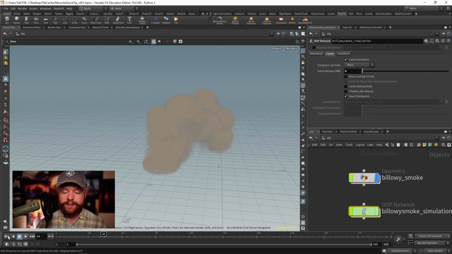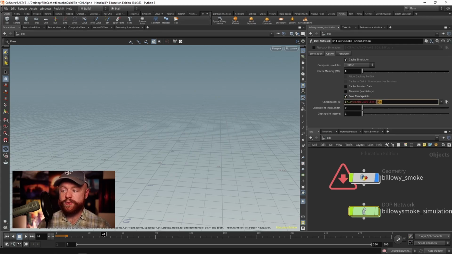Click this on. You'll notice that we have the ability to write out these .sim files. And I want to be clear that sim files are not the same thing as BGO files. The reason why is because the sim file holds everything that the solver needs to think about when it goes to do the simulation. The BGO file is a compressed, reduced version of the output of the simulation. So I'll say that again, the sim file is way, way bigger in size than what you cache out with the BGO file, because this has everything the solver needs to think about when it goes to calculate the next frame. So that is what the checkpoint file is referring to.